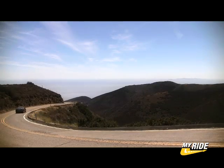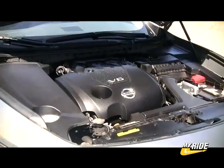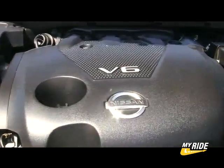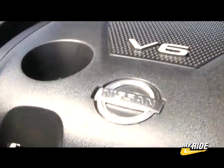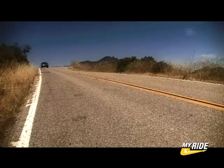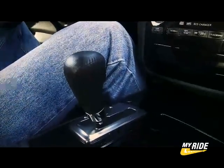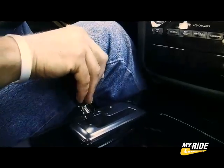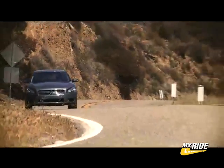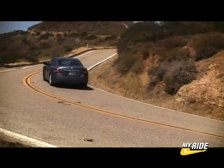To help reclaim its sporty identity, the first thing engineers did was give the Maxima more power. It uses the same 3.5-liter V6 found in the previous version, but through some serious retuning, the new car puts out 290 horsepower and 261 pound-feet of torque — that's 35 more horses and 9 more pound-feet than the previous model. Power is routed to the front wheels through a continuously variable transmission, now featuring a special DS mode on sport models, which enhances sport driving with better acceleration, automatic engine braking, and improved performance while cornering.